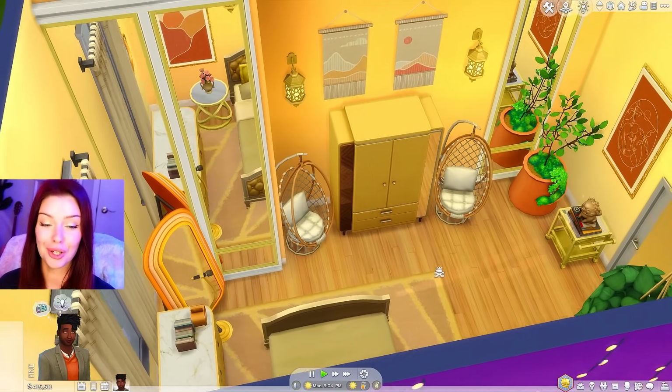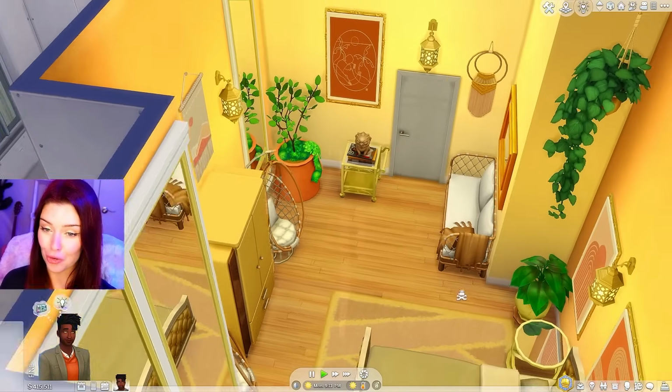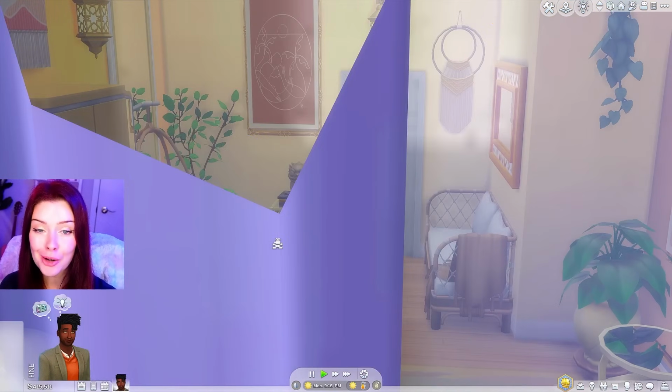This is what it looks like over on this side. We have a ton of mirrors everywhere. And we've got a little comfy spot over here too, where you could sit, maybe hang out, have some people over.